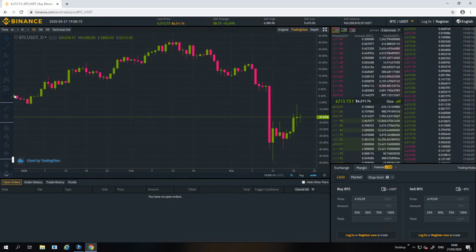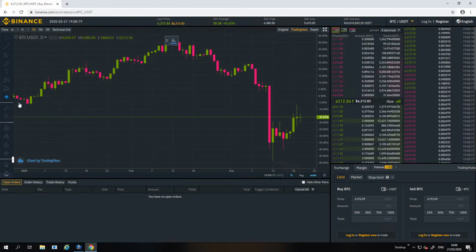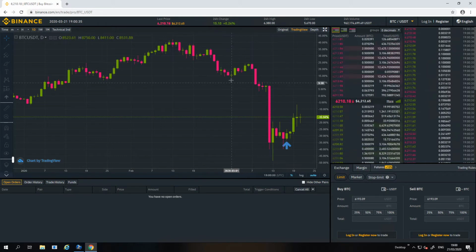And we're going to mark these. So let's get a little up arrow. That's quite nice. So starting from this week, the best buying position, well, you could say it was down here, but I'm going to say it's there. And then we're looking for another one, so maybe here. Oops, I've got to press the button. Sorry. Here we go, here.